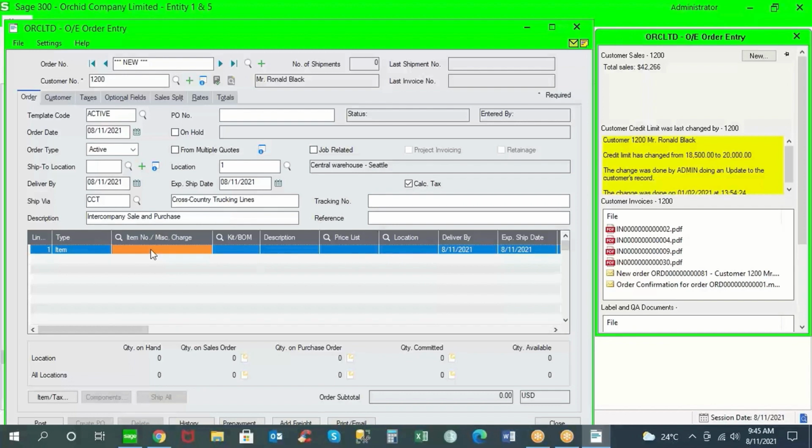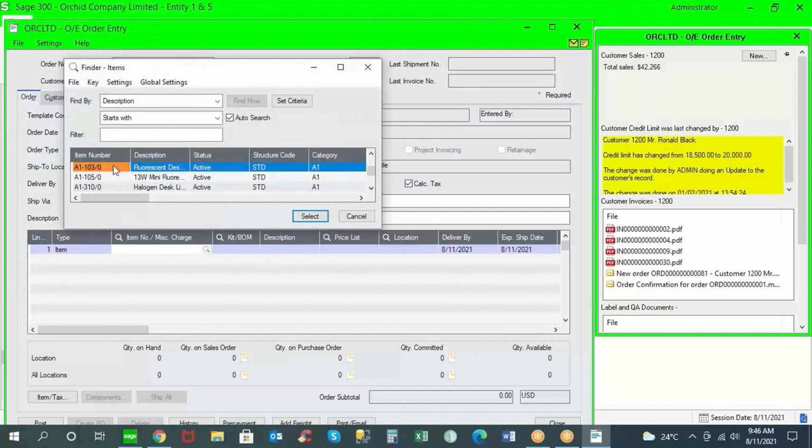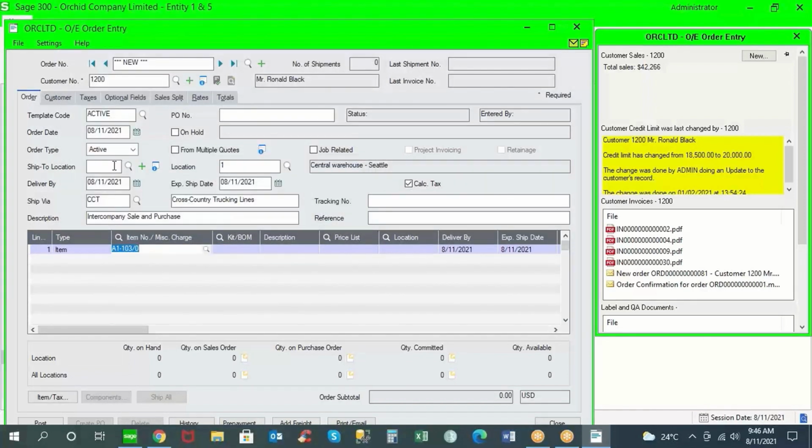So I'm going to create a ship via code for an inventory item, and I'm just going to choose the fluorescent desk lamp. And I'm going to have it be sold out of location 1.